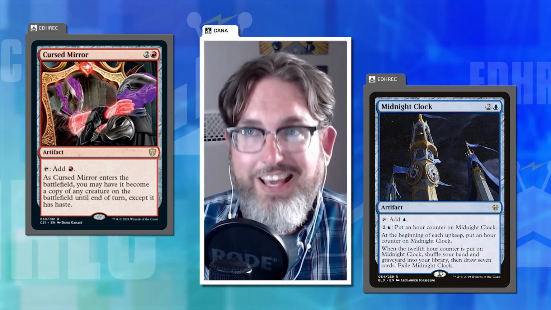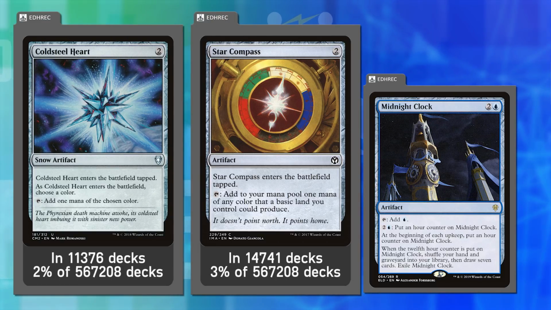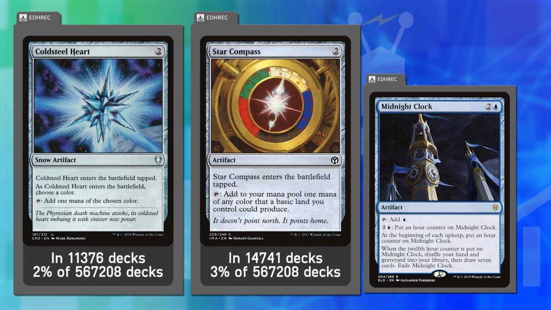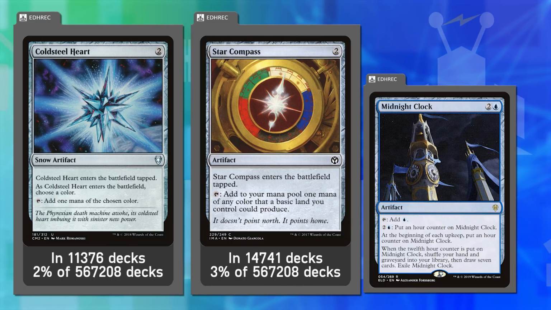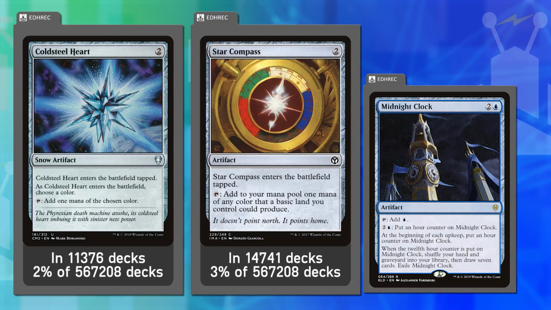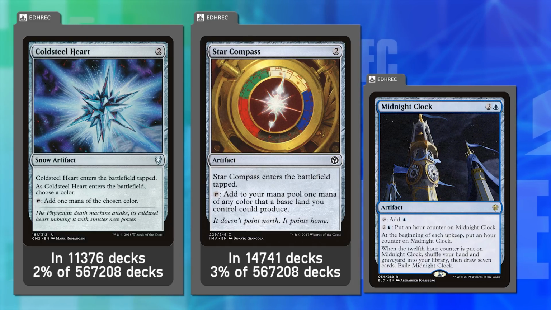And I think this is yet another kind of nail in the coffin for a couple of those 2 mana rocks that I didn't like, things like Cold Steel Heart or Star Compass. I wouldn't want to fill my deck entirely with 3 mana rocks, but when I have 6 or 7 or 8 really good 2 mana rocks, I don't feel so bad about replacing a mediocre one like Star Compass with something like Midnight Clock that is potentially the kind of card that can win a game, versus Star Compass that's just going to be the worst 2 mana rock you have in your deck. I'm more than willing to pay a little bit more mana, or pay 1 more mana, I guess, in this case, for something that can actually be game changing.